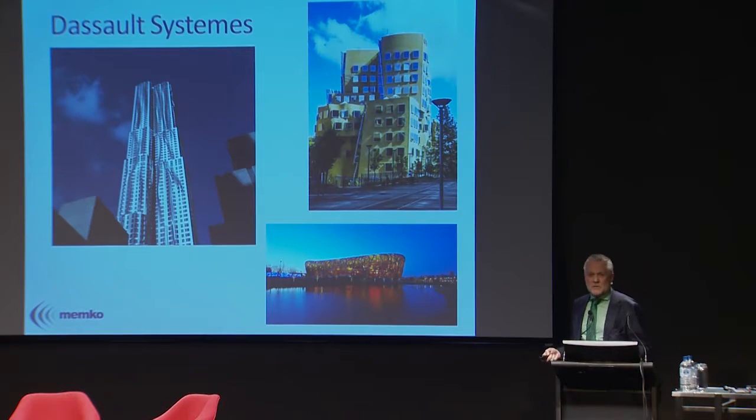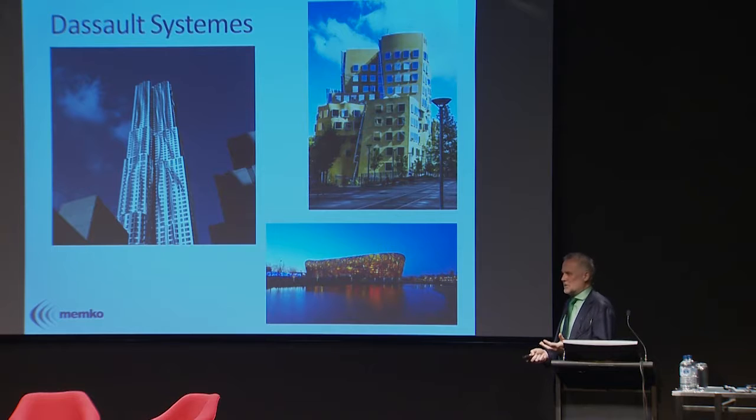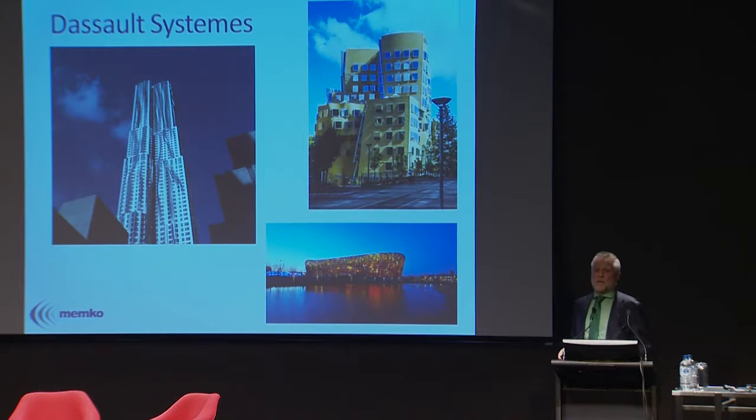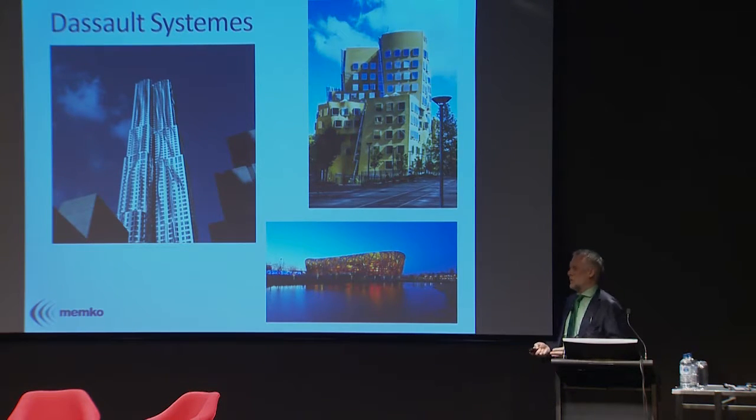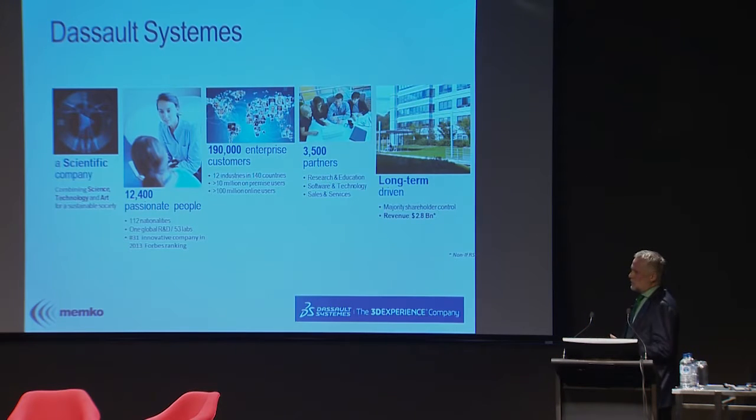A lot of people haven't heard of Dassault Systems, so I usually like to start with, have you heard of Gehry Technologies? Have you heard of Frank Gehry? While Dassault was building a better CATIA, which is a design tool, or a better ENOVIA PLM, 20 years ago, Frank Gehry grabbed CATIA and started building out the parametric modelling and the knowledgeware that enabled him to design these funky pieces of facade and then construct them in a cost effective way. Usually that gets me, 50% of people go, yeah, I know what you're talking about. The other 50 still don't.